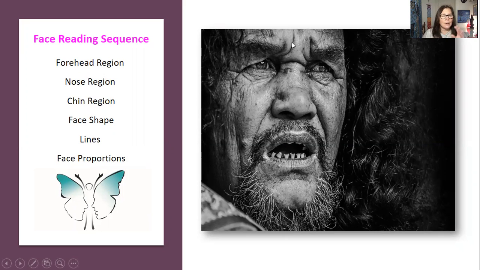These are the liver lines. Now, I appreciate that in this example, the person might be frowning, might be making an expression. I'm going to bypass that possibility right now because I want you to see these lines really clearly. So there's one, there's two, there's three, there's possibly a fourth there. And what this means is that this person has had a long time in the whole frustration, maybe suppressed anger, could be depression kind of world.